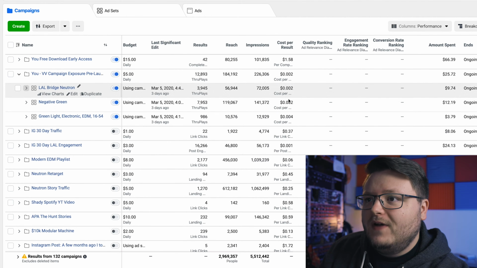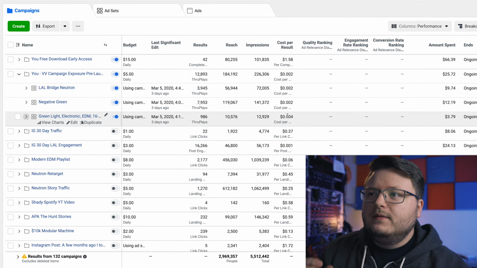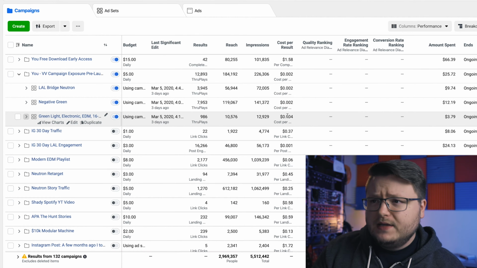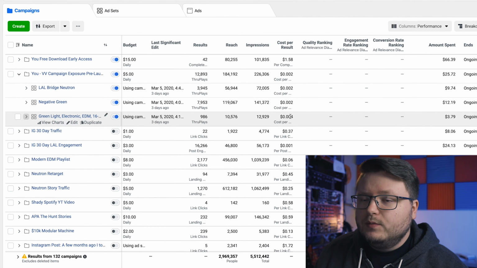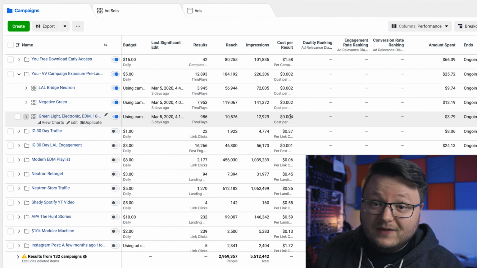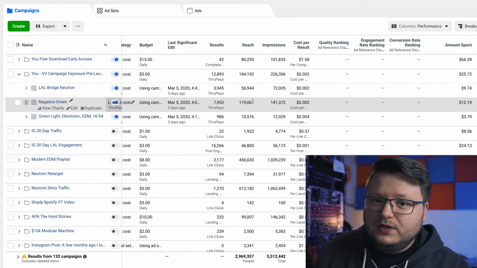Now they can't always find those cheap results, and that's when they go to the more expensive results. And Facebook's kind of always tweaking the dials to see what performs best, so that's why you might see some of the more expensive results come through, in addition to there being more of those people available at a given time. Now at a first glance, this campaign makes sense, and I didn't really touch this one.